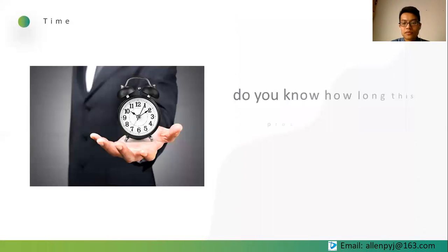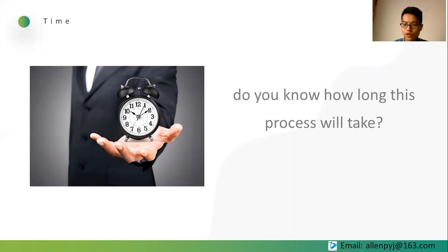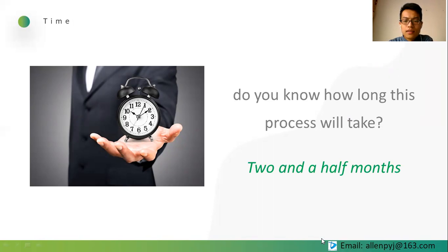To simplify, what you actually have to do is only two steps: document preparation and visa application. The whole process takes about two and a half months. This schedule does not include delays from national holidays, large volumes of documents waiting to be processed by the government, unclear procedures leading to wrong documents, or unexpected situations like COVID-19 or other accidents. So it's better to start earlier, just in case.